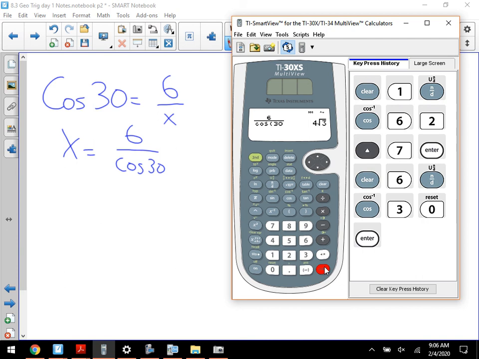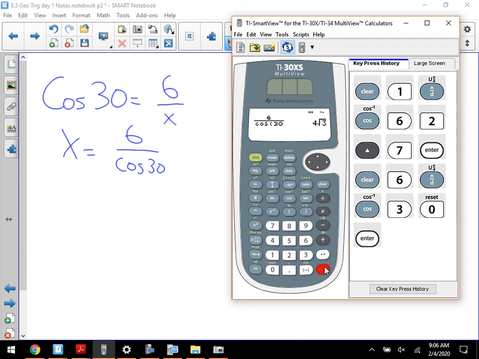So guys, if you've got a 30, 60, 90, or a 45, 45, 90 triangle, the trig stuff will still work. Also, sometimes you get a 75-degree angle. If you see a 75-degree angle and you wind up with some really weird square root stuff, it's okay. You didn't do anything wrong. The multi-view calculator is just simplifying its roots as it goes through, okay? That's all that means, all right?